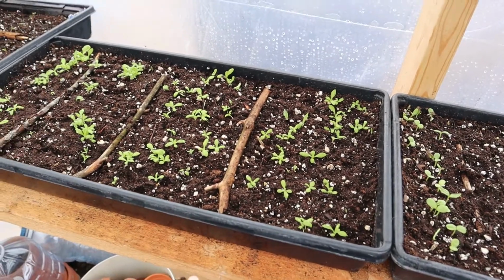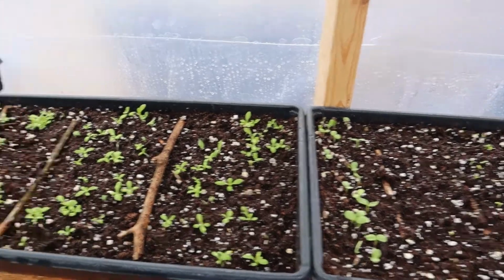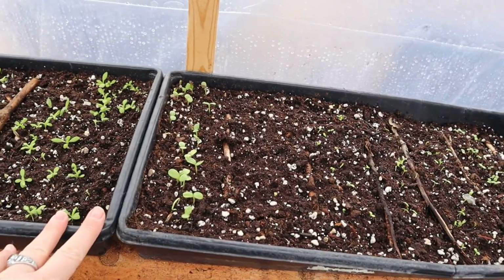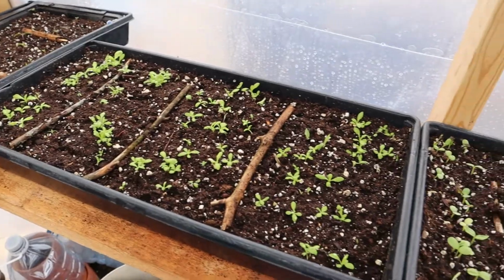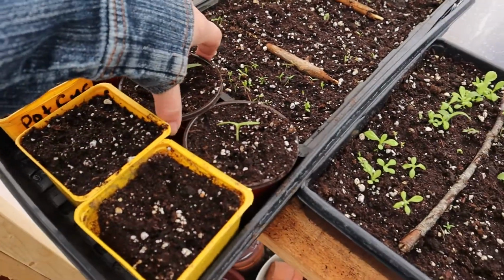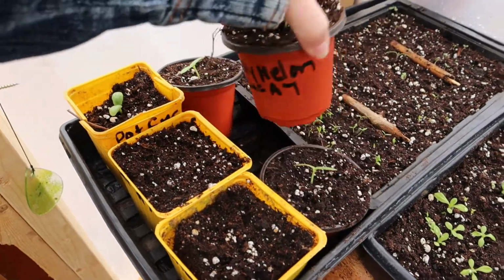So these are straw flowers. I have some zinnias, which I'm not good with flower names. I just know all the ones that I chose look really, really pretty. So we'll see how well they're doing. So far, they're germinating really well. We have some, I think these are lemon cucumbers. Oh no, these ones are the jelly melons.